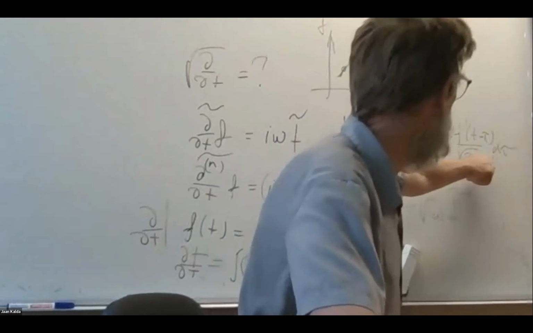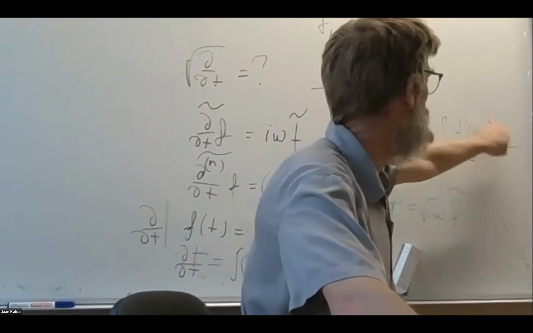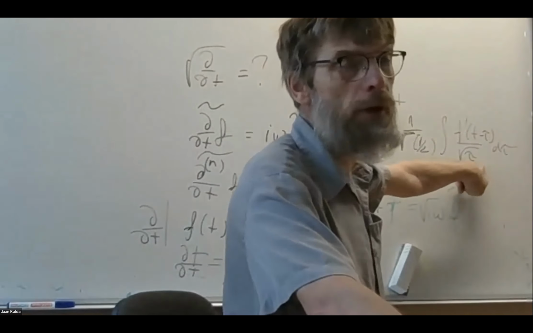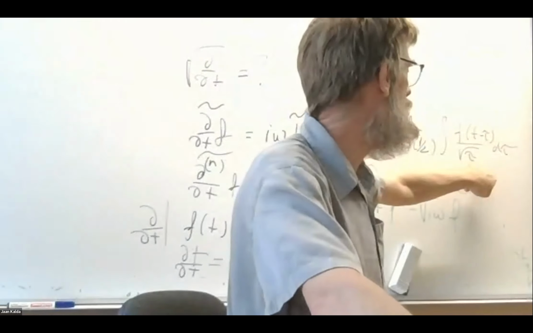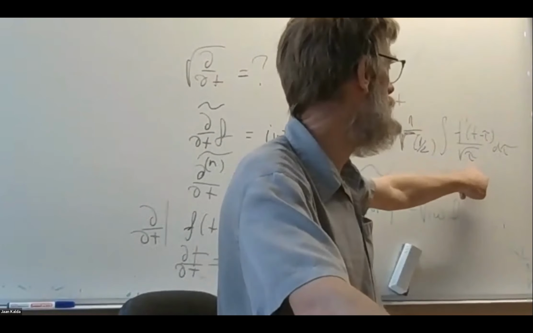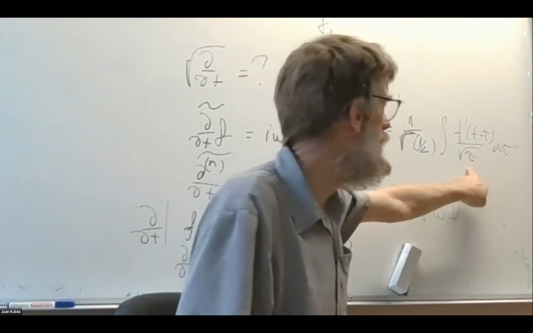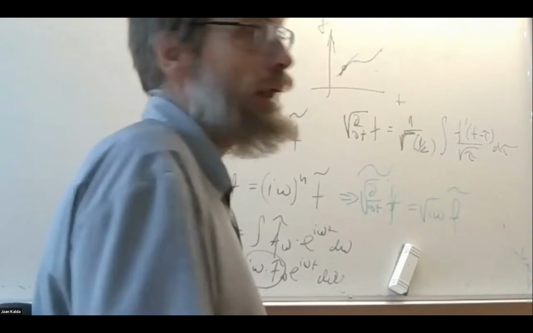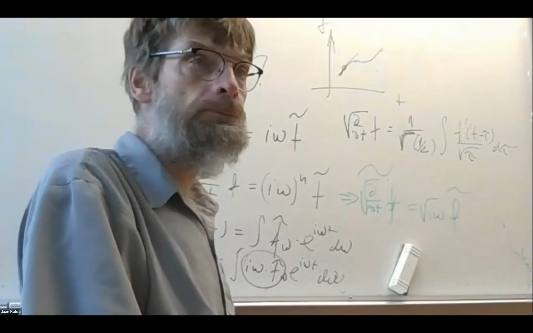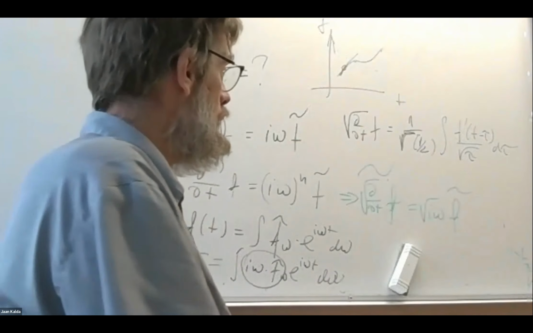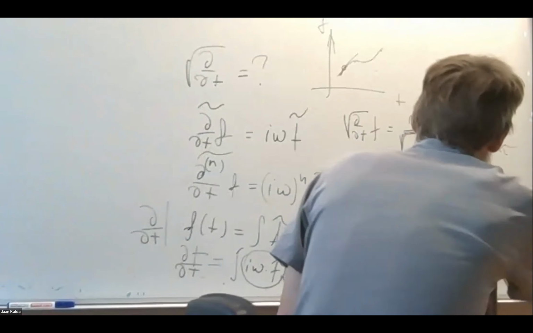Meanwhile, this guy over here depends on the derivative values of far away points. Just that the farther you go, the smaller the contribution becomes because it is divided by the square root of tau, but they still remain a contribution to the derivative. So this is non-local in time.